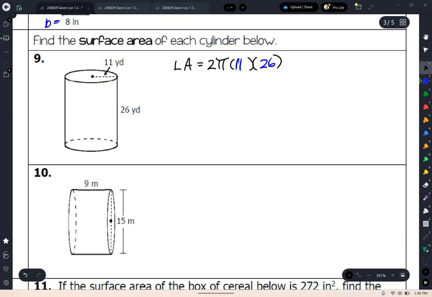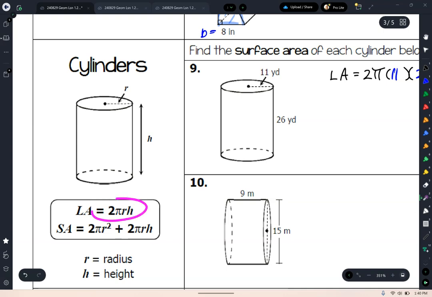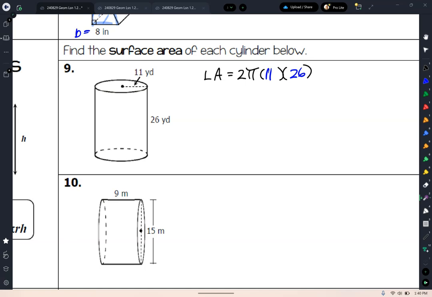Do you have to put the pi right by the first parentheses just because that's the formula, or can you put the 2 by it? When we get to the end here, I'm going to want your pi at the end, because usually when we write 3x, we don't write x3. So we usually put the variable at the end. But as we're writing our formula out, I just write it like this because that's the way the formula reads right here. So we're doing lateral area equals pi, and then 2 times 11 times 26. Is that fine? Or do you want me to write it the same way? It's the same thing. It's fine.